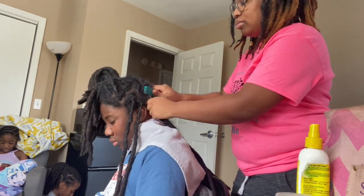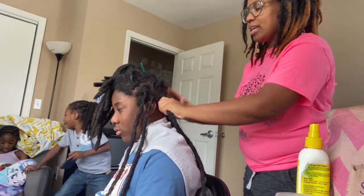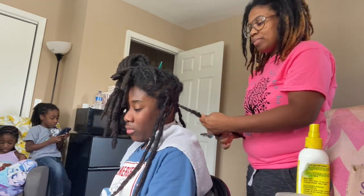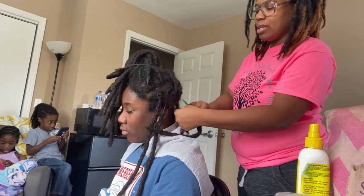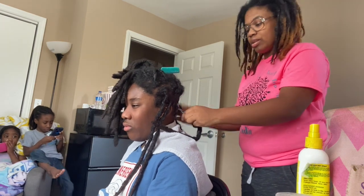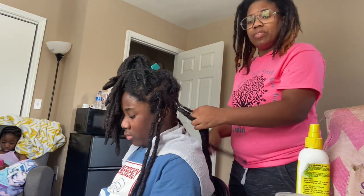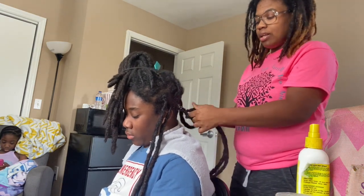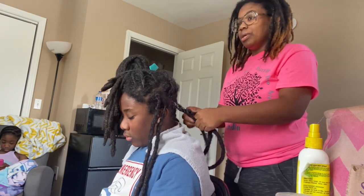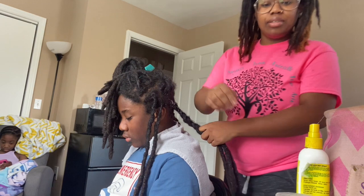But it used to be so much, just even with one child, trying to keep up with his head. Like he used to get the plaits, the little Snoop Dogg plaits. Used to be pretty, but it's just the point of trying to make him sit down and get it done. All my boys are like this, so they locs, they dreaded. I asked him as his locs get longer, I know he will eventually get taller, and the taller he gets, it won't affect the length. But eventually it will, if he stops growing, his hair will continue to grow.